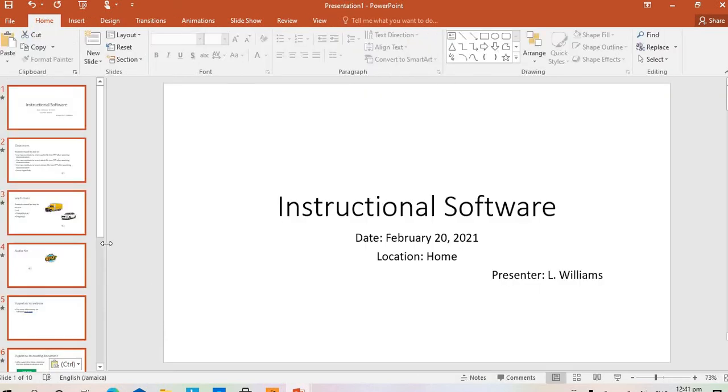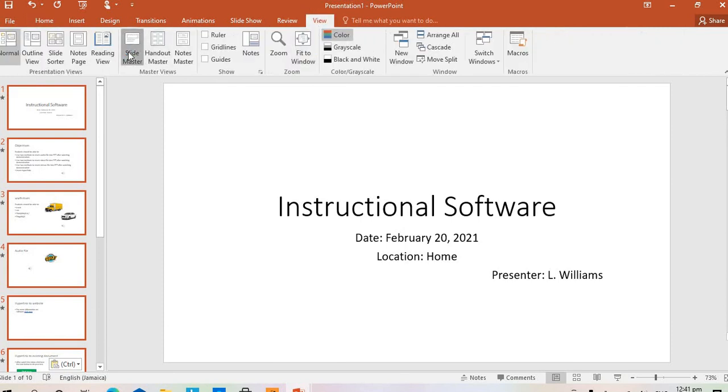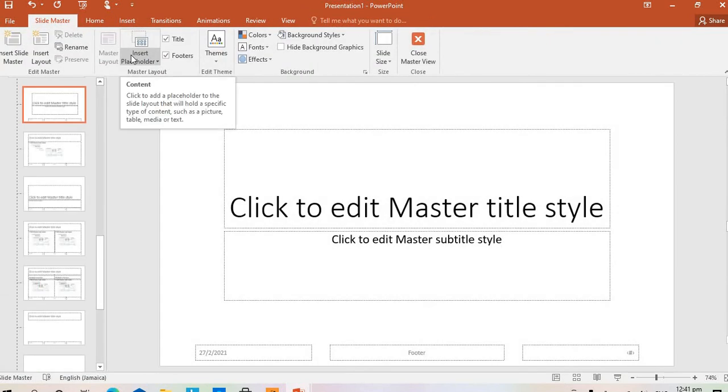Now, if you have gone ahead and designed your presentation, you don't need to worry that you have designed already. Now you're learning about Slide Master. You can actually incorporate Slide Master after you have done your design. It's the same process. You still go back to View, and you go to Slide Master, and then you design your Slide Master that you want.